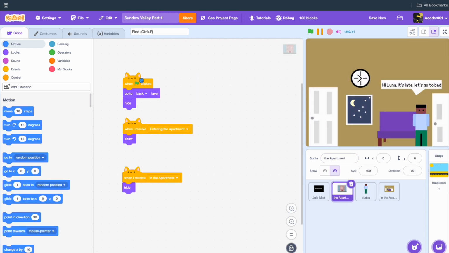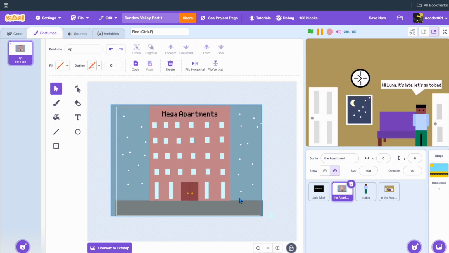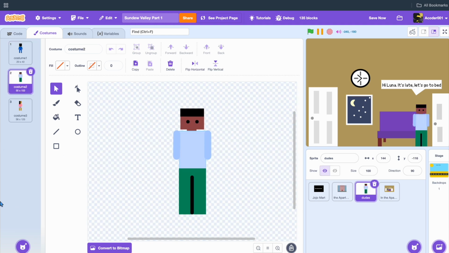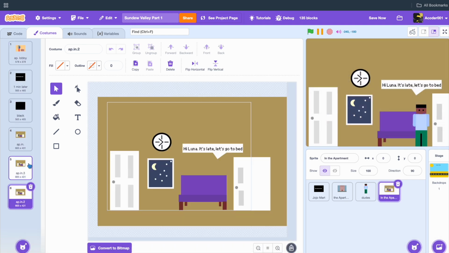Now, another tip I have is for the costumes. Try to use words that make it easier to categorize it and everything, because here I didn't categorize it, but here I have it.